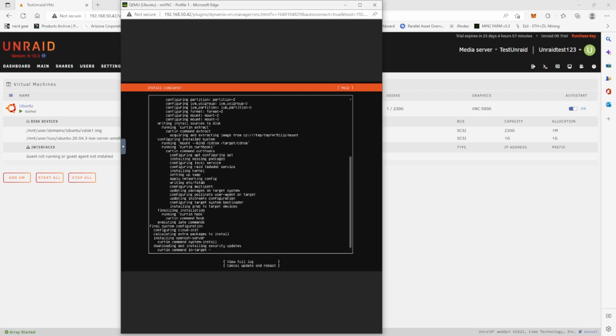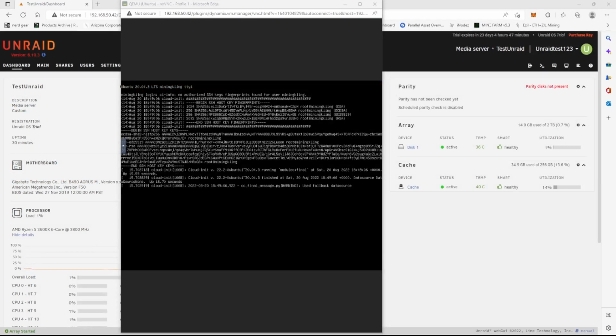So I'll catch you guys in a few moments, and this should be close to the end of our Ubuntu server install. When you guys are done installing your VM, it should look something like this. When you get done doing the initial install, it'll give you an option to reboot. Just go down to reboot now, and it should come up like this. If you get some CD-ROM errors, just hit enter and it'll go through the boot up system. And then this will be the final screen that you come up with.